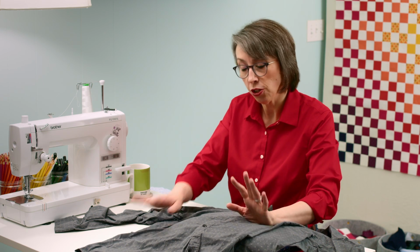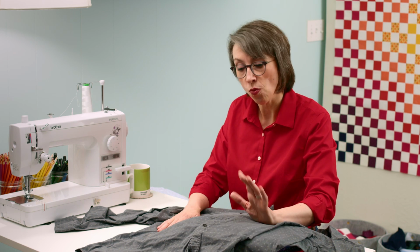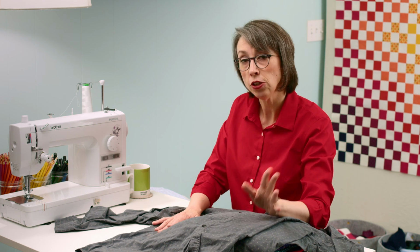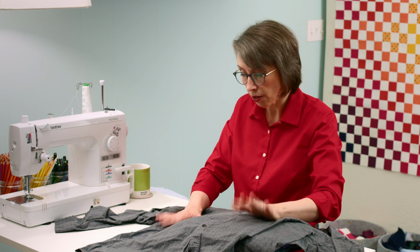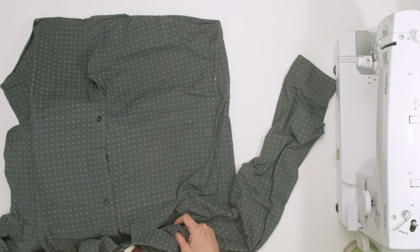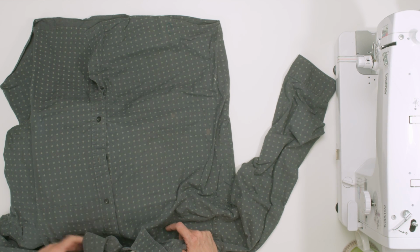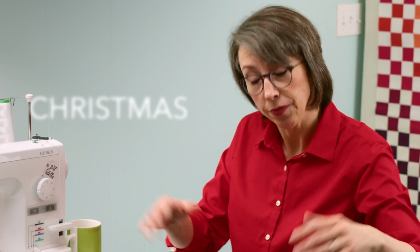So if I get to a place where I'm binding something and I don't want to commit to a really strong color, gray is a great place to go with it. So that's that one. I think it was one of those on sale too. And I know some of you are like, how much did you pay for your shirts? And I forget and pull the tags off of them. I need to start doing better about that. But anyway, I have no prices on any of these because Christmas was a blur. But anyway, really cool gray shirt.